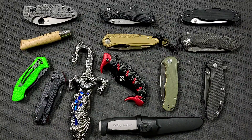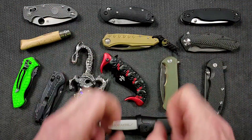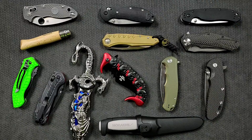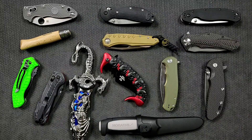Knives definitely do get more expensive, and I've had countless videos where I discuss in depth my opinions on where your money's going. The more money you spend, that money goes in a lot of different directions. So how much money do you have to spend to get a good knife? Again, it does depend on what you're going to be doing with it. And it doesn't mean you have to toss your own personal preferences for aesthetics out the window. The knife world is so big now and caters to so many different types of people that quality can be had in so many different forms.